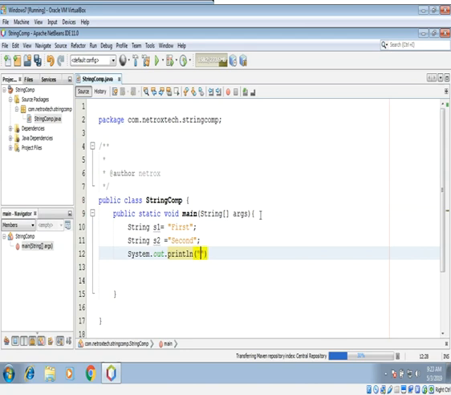Or, print "strings equal" with s1 dot equals, and then give the second string.